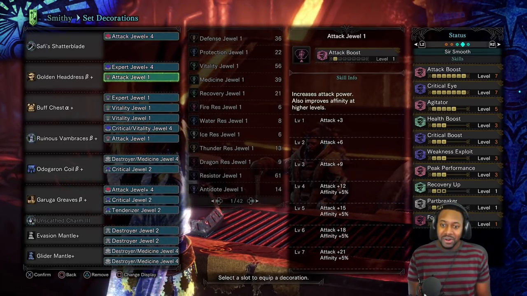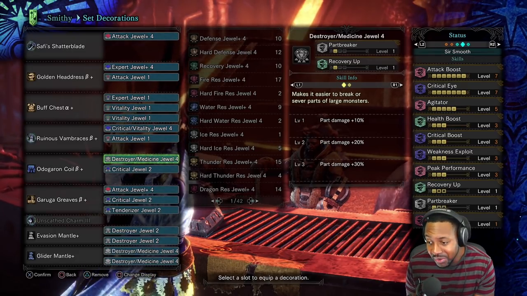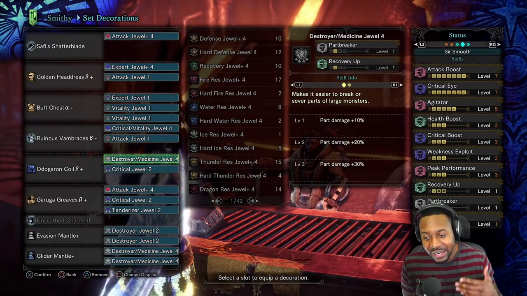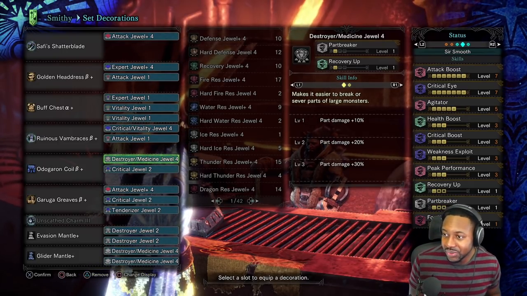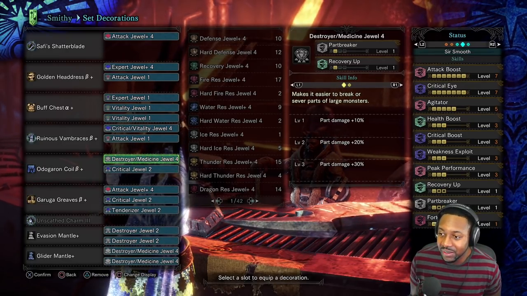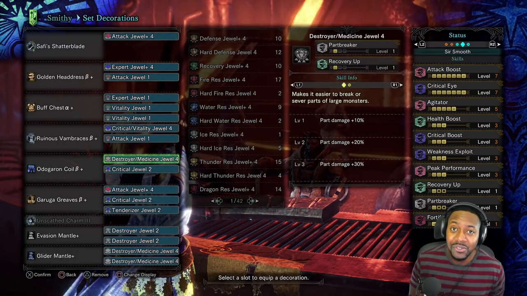The dope thing about Partbreaker is it allows you to increase your part damage by 30%. If I break the part, that means that part is softer, meaning I do more damage overall. If I wound it, it does even more damage. So for people that want to play longsword or light weapons that don't feel like tenderizing every goddamn 5 seconds, like I don't, you can break the parts and you will do really, really good damage.